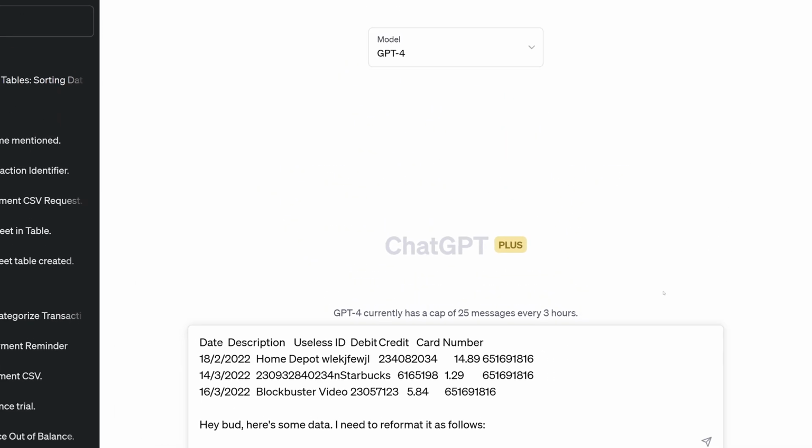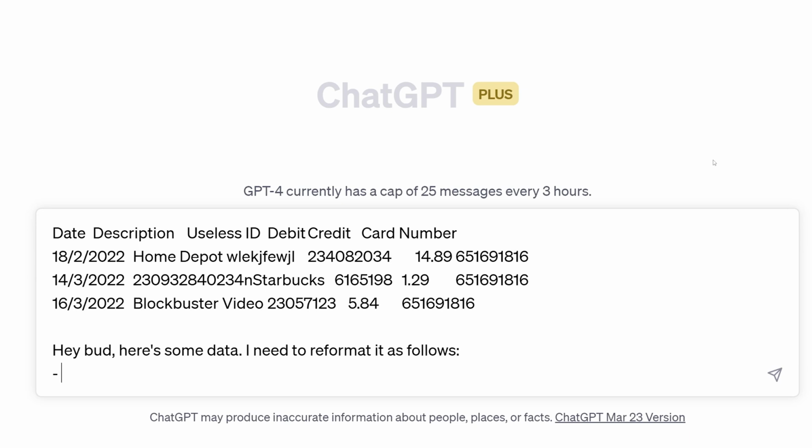We're using GPT-4 here for reasons I discussed in the last video. I'm paying the $20 a month to get the best model. You can try all this with the free version and it will generally work. But at this point, there's not really any point in me showing you how to do stuff with old technology. We're looking ahead. Okay, I did a shift-enter to go down to the next line there.